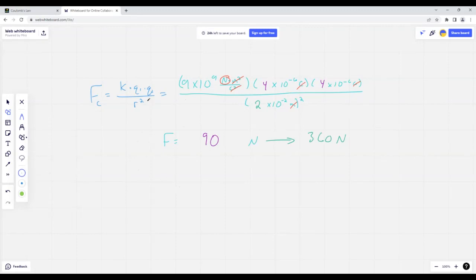So what's changing here? The only thing changing is the r squared from the bottom. So we change the r, it has an exponent. Both of those things are going to be important. So if I look at how they change for just this part of the fraction, then I'm taking my r and I am replacing it with half of r. And this is a manipulation that you don't see a lot of, but I'm going to show the process here because students had questions about it earlier in the semester.